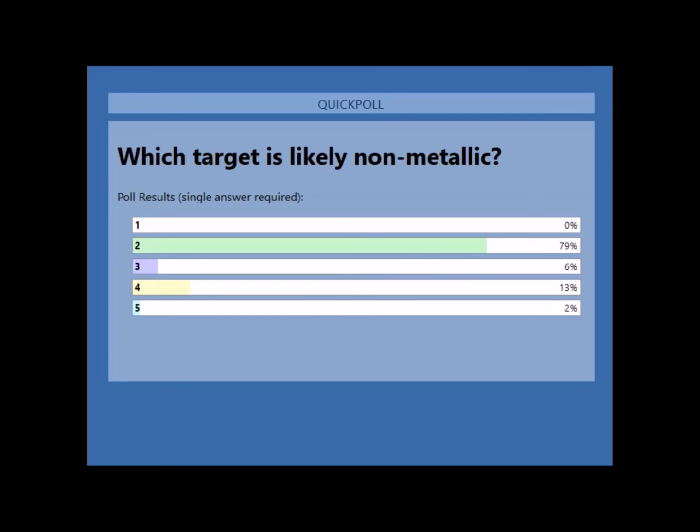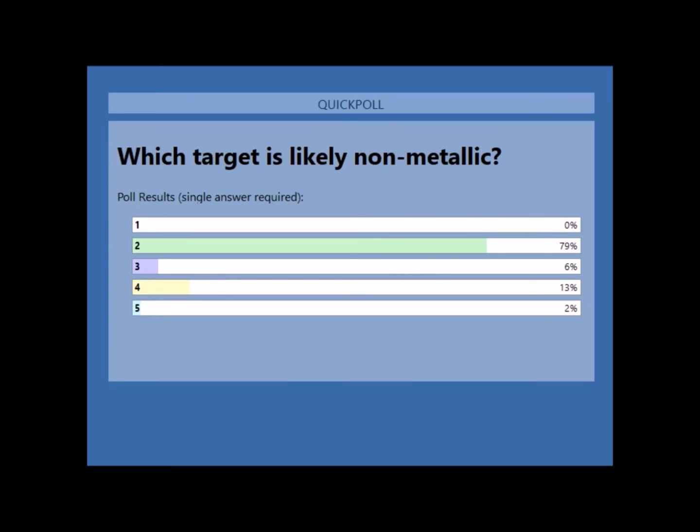Now, those of you who answered number 4, I know why. It's because it's a very different looking response. All these other ones are hyperbolas. This one has a different response, but the strength of the signal is actually very strong. It's comparable to these other ones, and so that does not indicate that it's non-metallic. Hopefully you followed that one. In the next webinar we'll discuss why we get number 4.